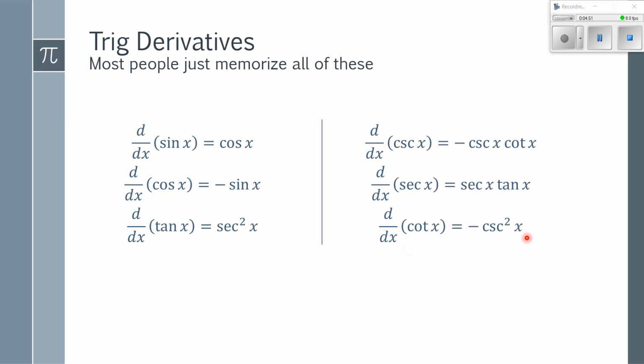Now there are some patterns to help you memorize those, because just read out like a list like that, it's kind of hard to imagine that that's easy to memorize. It's really not that bad. First of all, please note which derivatives have negatives. Cosine, cosecant, cotangent. All of the cos have a negative in their derivative.